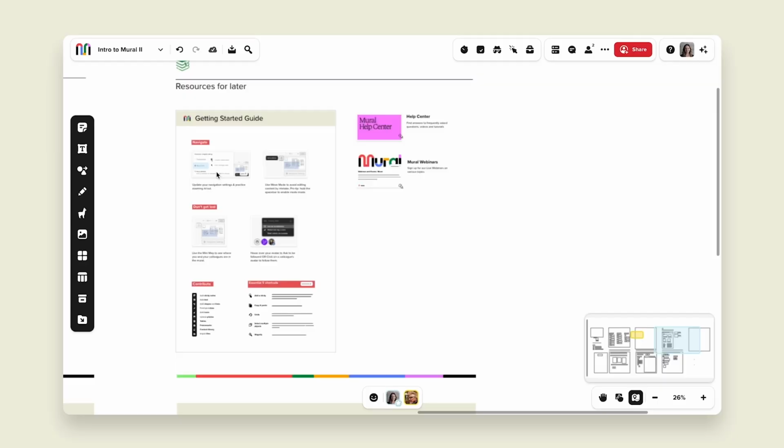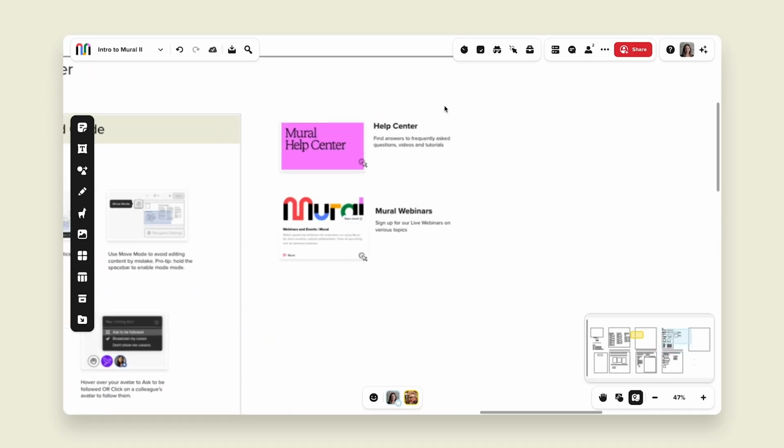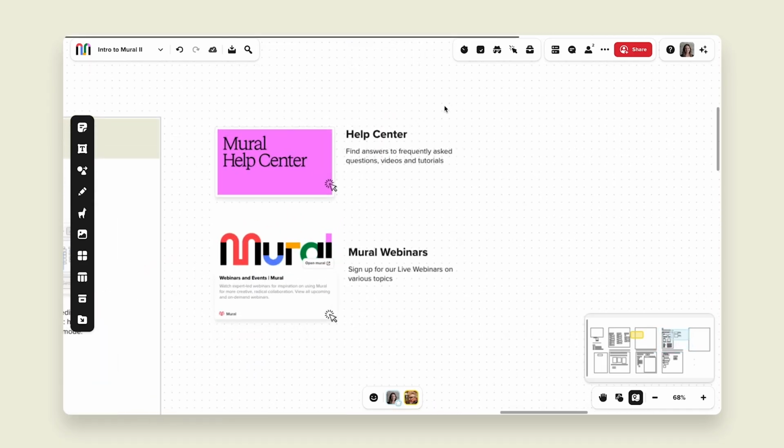All right, so now that we've applied some of our learnings, you've understood the facilitation features, and you've understood how to combine them with our frameworks. And again, my tip to you: share the Getting Started guide, add it to your content library. And as always, check out our Help Center as well as our Mural webinars. They're really helpful to continue your education in Mural.